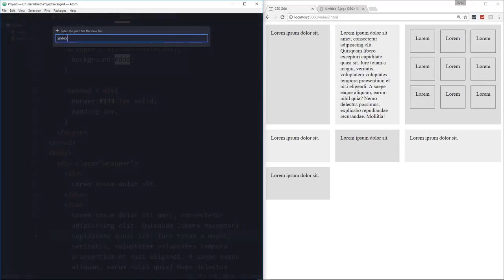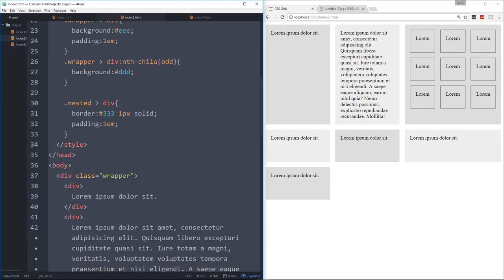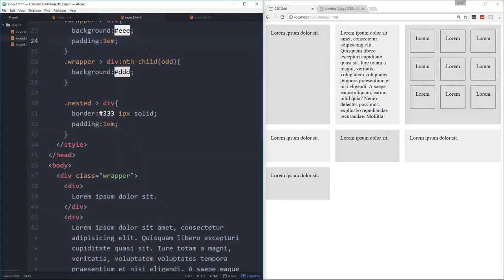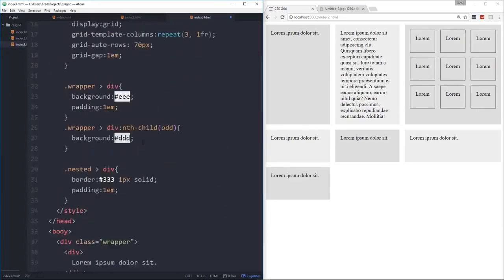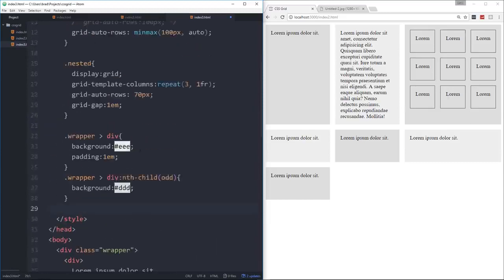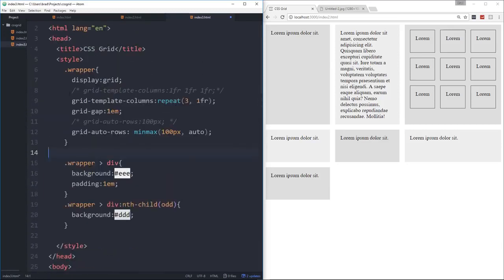So let's say index3.html, and you know what I'll do is just copy everything we did. We'll just copy index2. And then I'm just going to get rid of the nested stuff, and let's just get rid of all this.